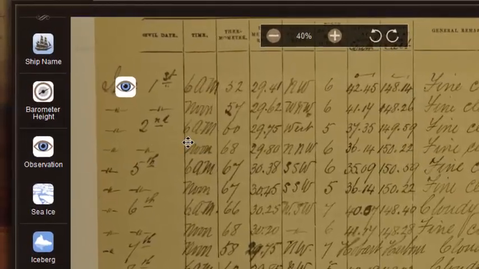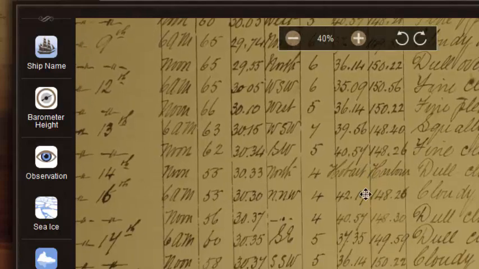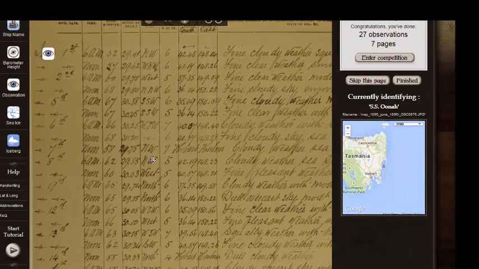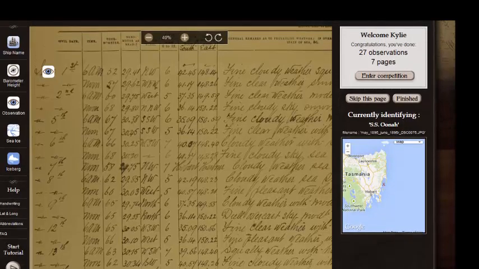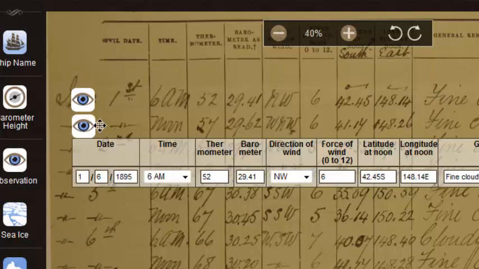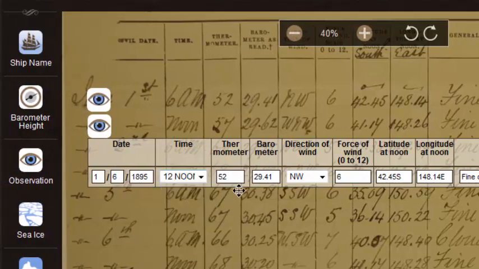Now, you'll notice that there are lots more observations down the page and you'll need to do one observation tag for each one. So it's quite a lot of work, but your efforts will really be appreciated. And the data you record is incredibly useful to the scientists. The good news is that once you've done one observation, the information you record will automatically appear in your next observation, so you don't have to start from scratch. You just need to check it and change the relevant bits and pieces.